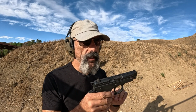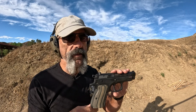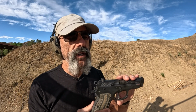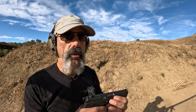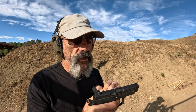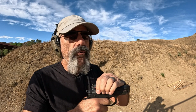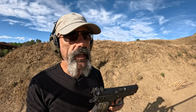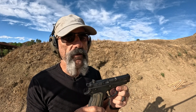And that used to be a popular teaching point, which I personally shy away from. The idea of riding the reset, for me, if I show that to anybody or share it with anybody as a student, it's really just so that they understand what the reset is and when the trigger has reset. But typically what I'll ask students to do is reset the trigger in recoil rather than ease the trigger forward to feel and hear that reset.